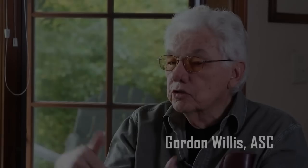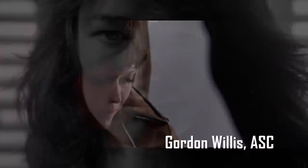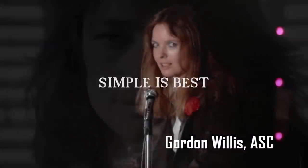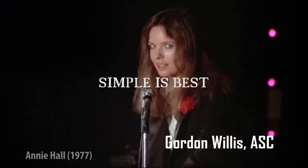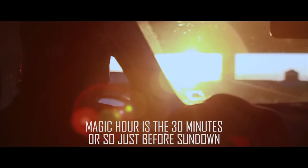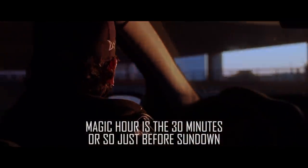Step 7. Lighting. Keep it simple. One light coming through a window might be quite beautiful. That's all you need. You don't need six other lights. Why are you doing all of this, by habit or by need? Shoot during magic hour. It's free, it's pretty. And when lighting inside, simple is almost always better.